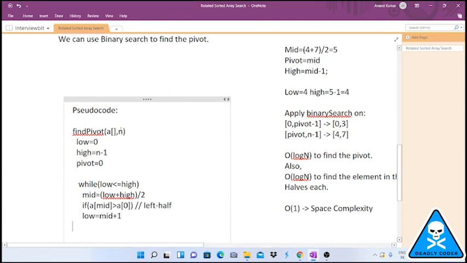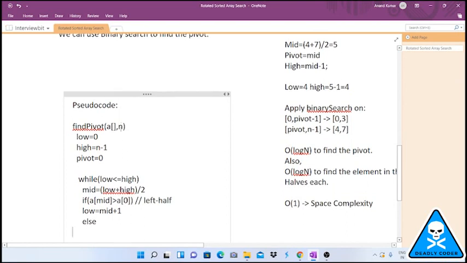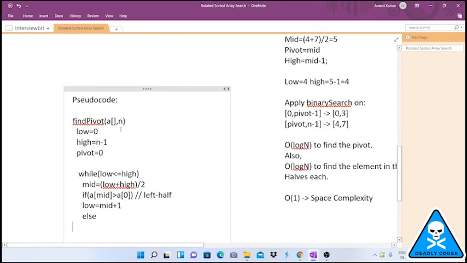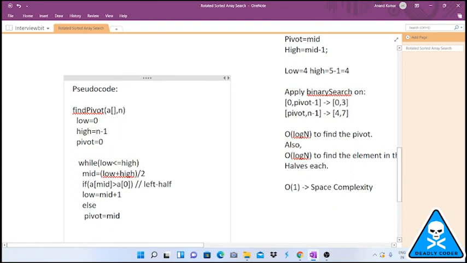And if it is not so, then it means that I am in the right half, and I need to reduce my search space towards the left, so that I can check the possibility of having the pivot more to the left or not. So one thing I can do is set my pivot to mid, and decrease my high to mid minus 1.